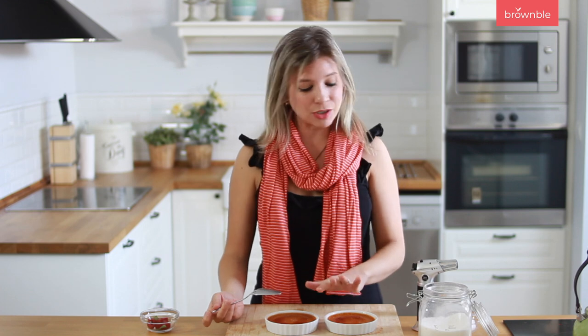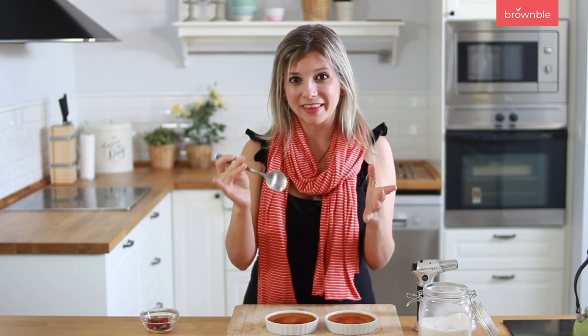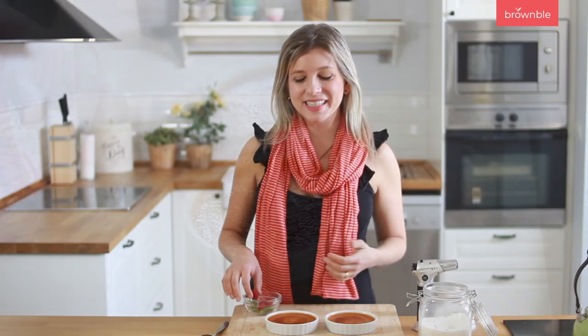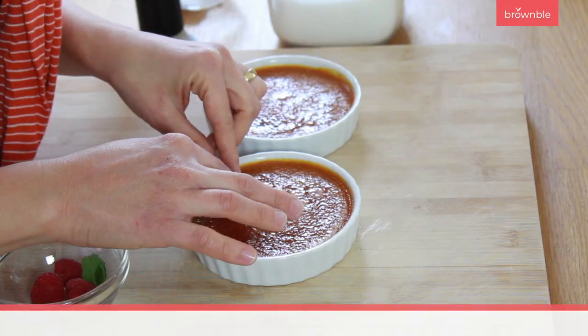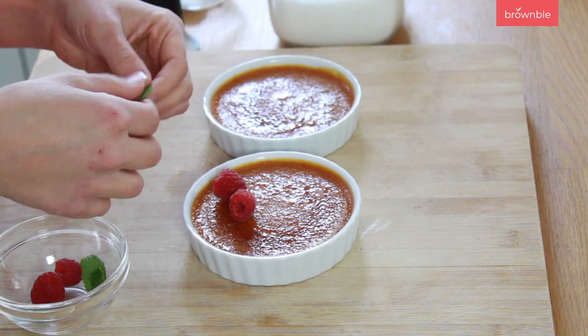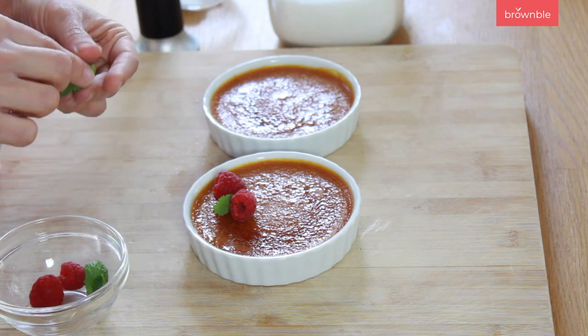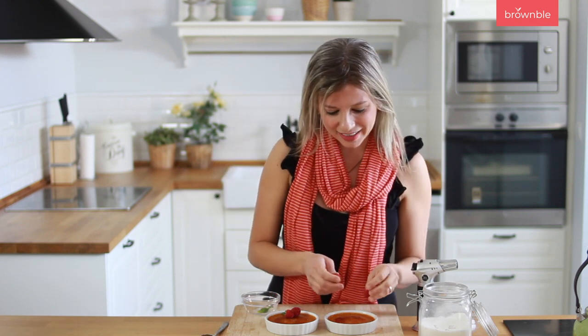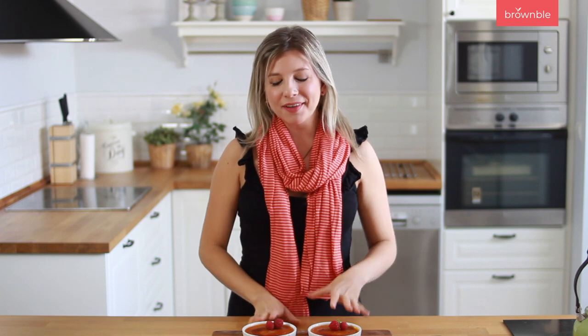Always check to see if the process happened correctly about two minutes after you torched — and do not break it. Your diner is the one that gets to break it. Just give it a light tap and you can hear that it's perfectly solid and crystallized. I always love to add a little more presentation — a couple of beautiful raspberries, which also go really great with the flavor combination, and some mint or spearmint leaves just to add that little pop of color. Now if you want to theme these for Halloween you could buy sugar pumpkins or little ghosts or spiders and pop one on top, and same thing for Thanksgiving. It's very important to remember that the torching has to happen right before serving — otherwise if you put these in the fridge, that sugar will melt back and you won't get that crackle.